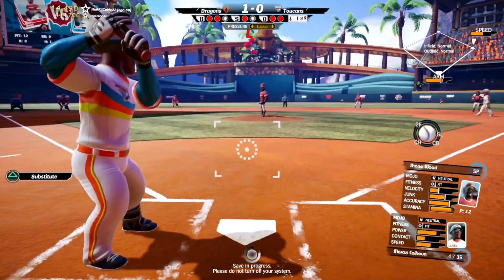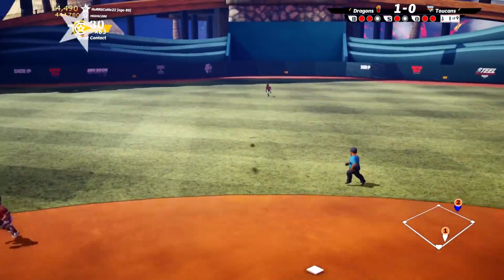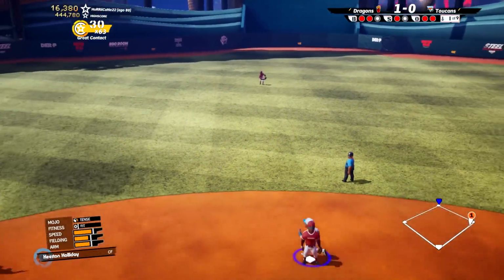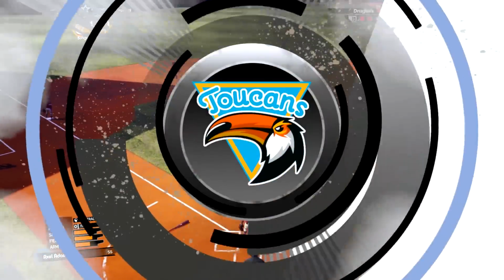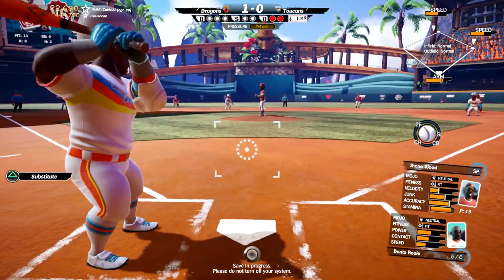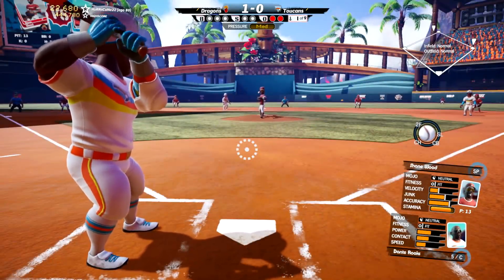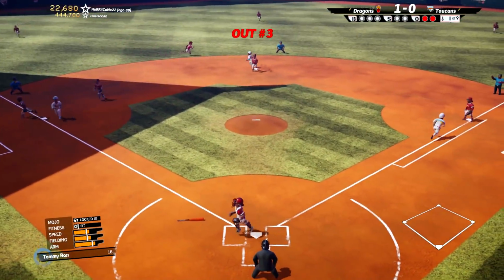Trying to get some better at-bats with Marcus Calhoun. Don't think I did a good job in that first game. That one's going to be fine. A base hit up the middle off a 98 power swing. And then Dante Rooks drove in a run in the game 1. This is on the ground, though, on a couple hops. That is out number 3.